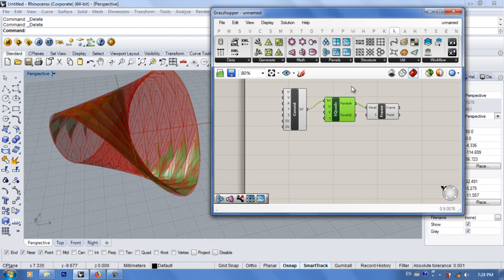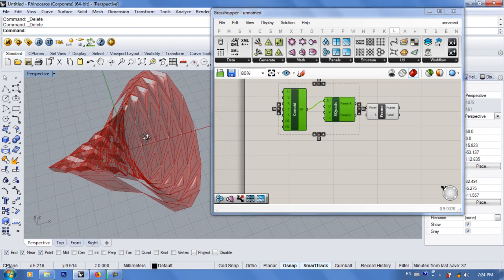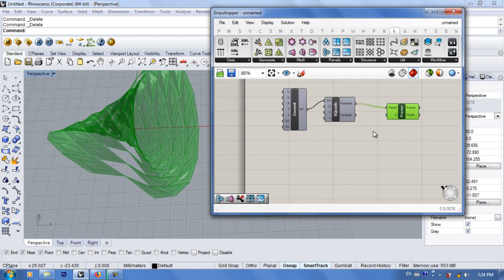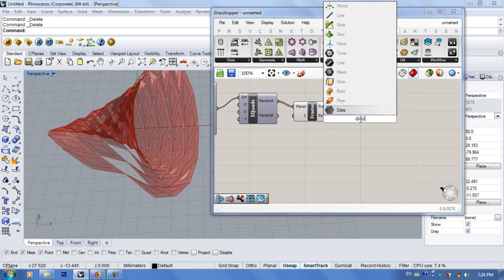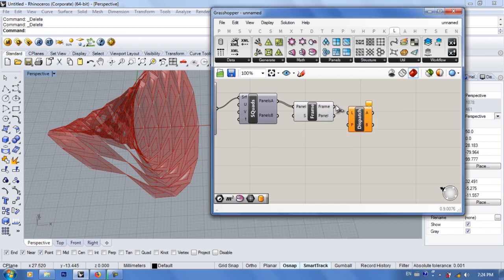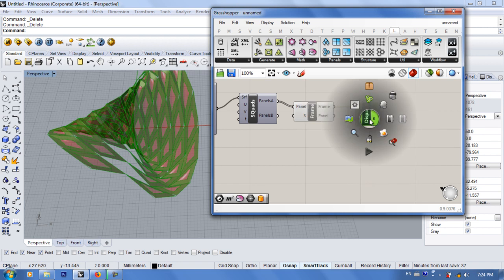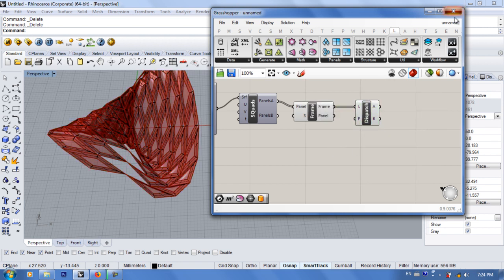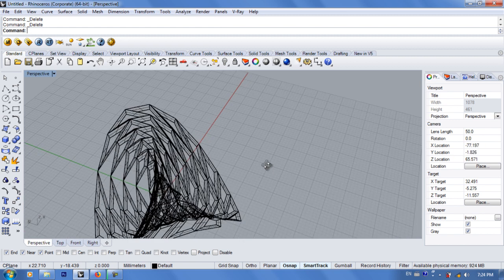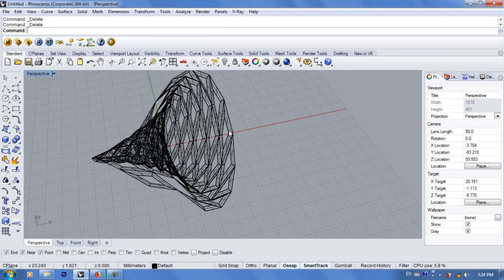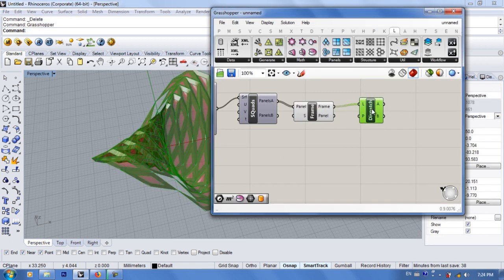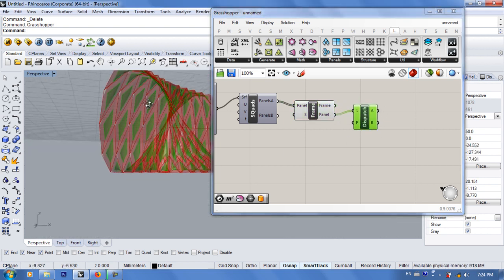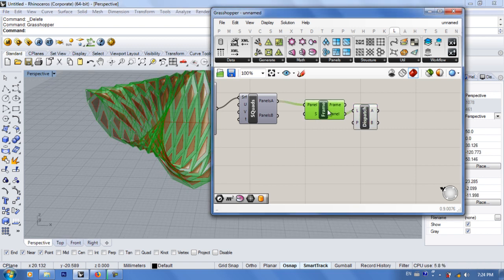Now, if you hide these two, we're going to see that the panel frames are giving us both the frames and the panels. If you just want the frame, like I want to bake only the frame, you can use the dispatch command. If you connect the frame to the dispatch, you're going to have only the frame. If I bake it and close this, we can see that we have only the frames that we can use. So let's delete that and open Grasshopper again. Same thing goes if you only want the panels: you can connect the panel to the dispatch, and you're going to have the panels instead of the frames.